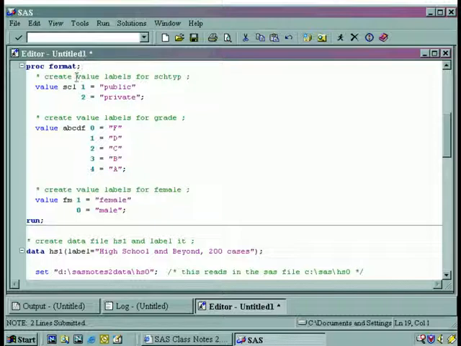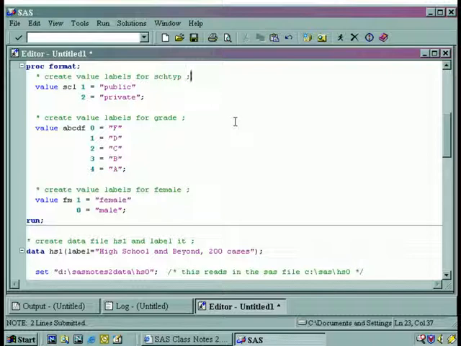So we have proc format. Now this stuff here in this bright green, these are comments, and comments are created, and there's a couple of ways of doing it, but the way we've selected to do it is to start it with an asterisk. This is what you get when you press your shift key and then the number 8, and it always ends in a semicolon. If you forget this semicolon, everything is a comment until SAS encounters the next semicolon.